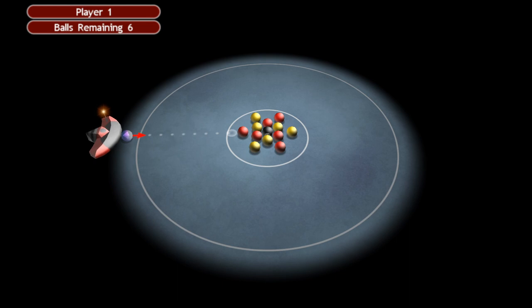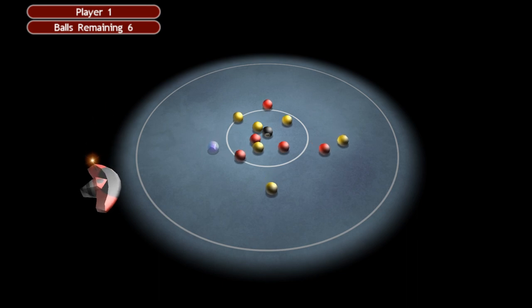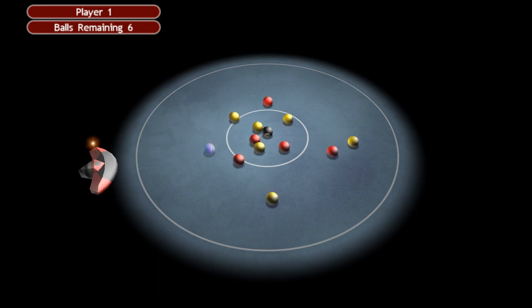Alright, so I'm gonna try to go at this red, and hopefully I'll be able to hit both of the corner red ones, but we don't want to go too strong, maybe like that. Oh, we get only one. Well, at least we got something. We're technically the first, so we don't need to pocket two balls unless he does.